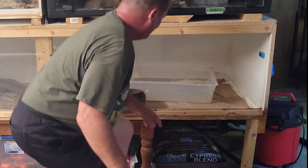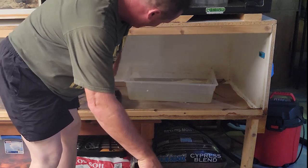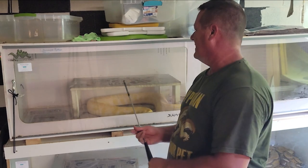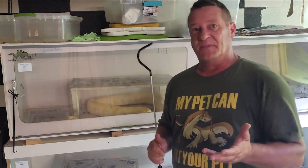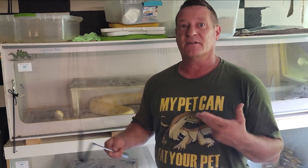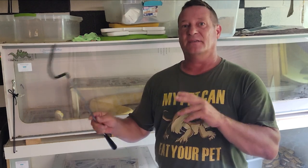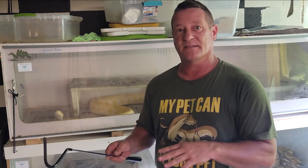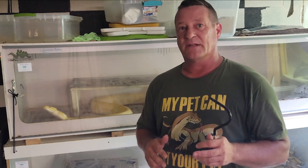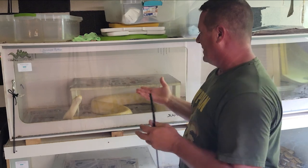Let's go ahead and close the door on her. We're going to go now with my Burmese python and do the same thing with him. Like I said: observe their actions, observe their reactions when you start messing with the enclosure, get their head away from you, get your hands on them, and support their body weight. I went through kind of slow with her just for demonstration — I'm going to go a little bit more quickly with him and start with watching his behavior.